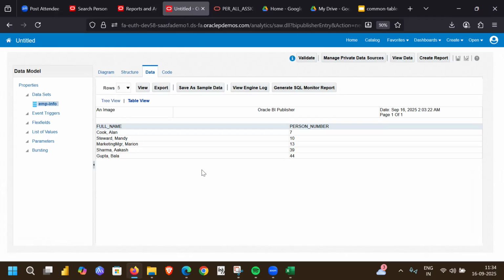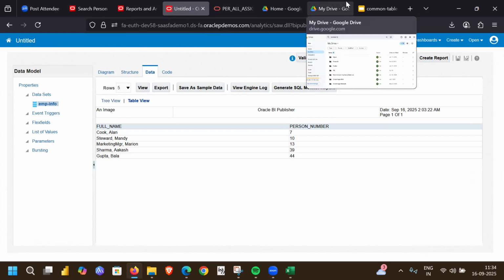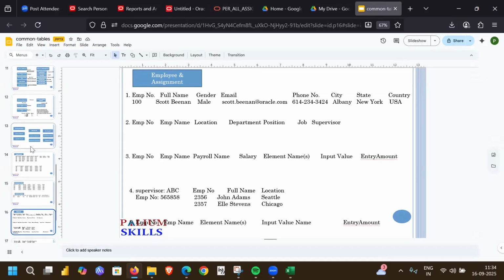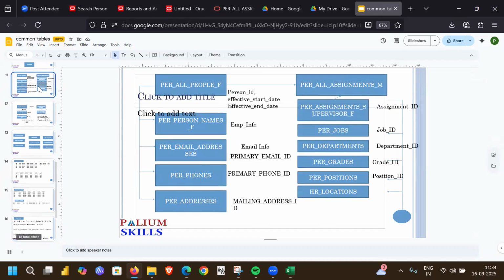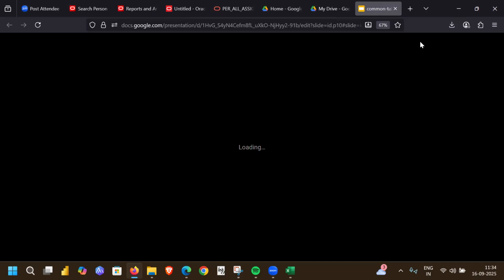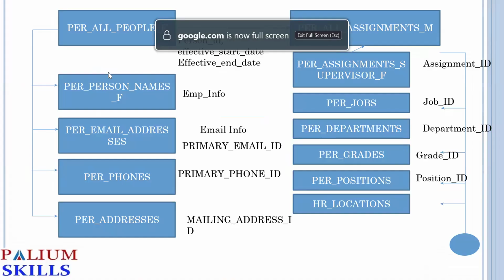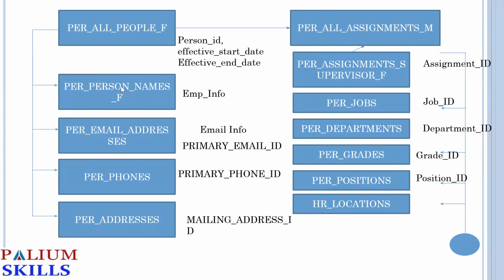Okay. Now, this way of writing the query requires information about these tables here. If I want the person number and their names, I'll have to join these two. I also want their email address, so I need to join this table.